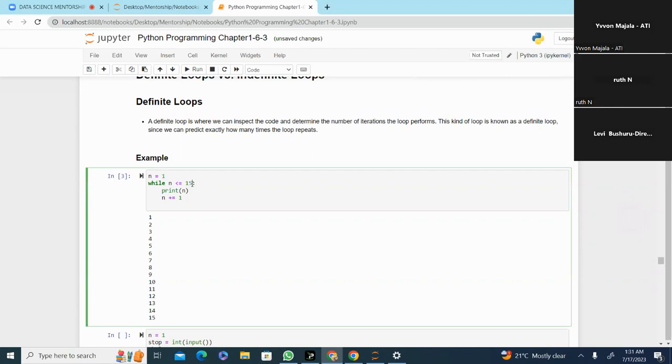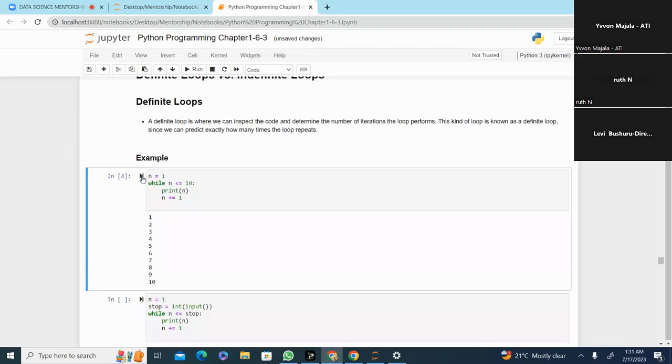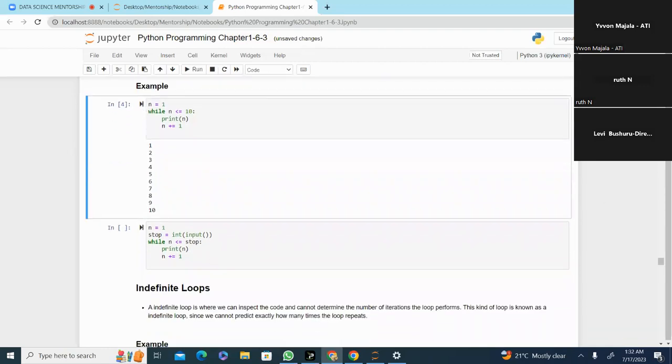If I had set here a number like 10, it would give me 10 iterations. So a definite loop is a loop where a programmer determines the number of iterations that the loop performs. But in the case of an indefinite loop, a programmer has no ability to determine the number of iterations that a loop performs.